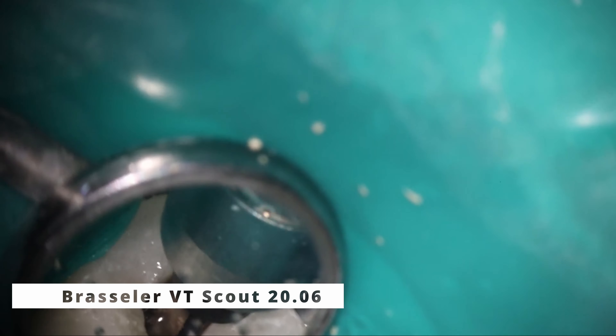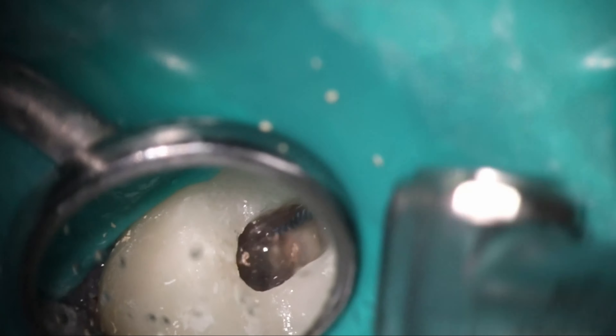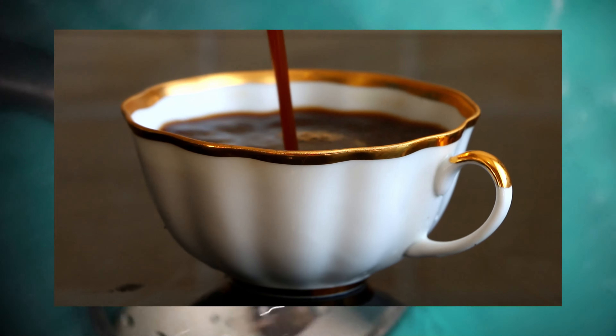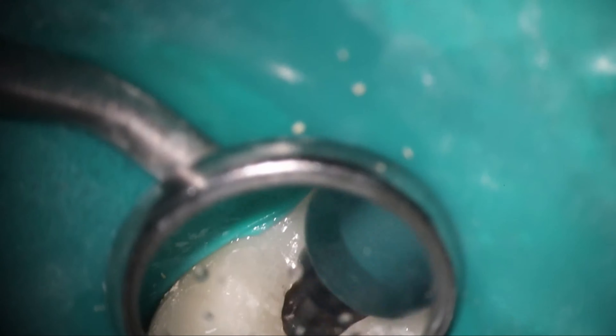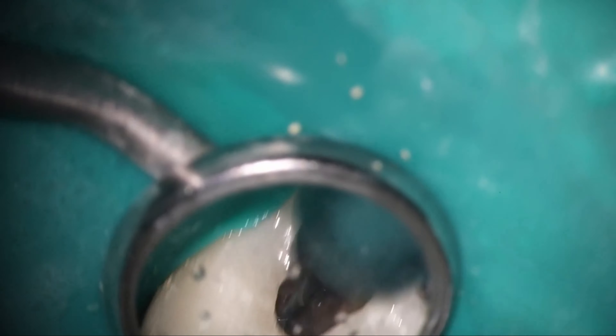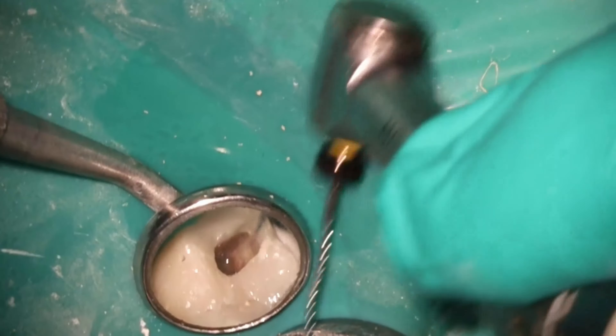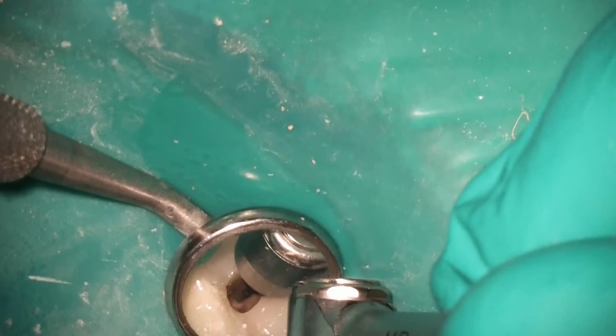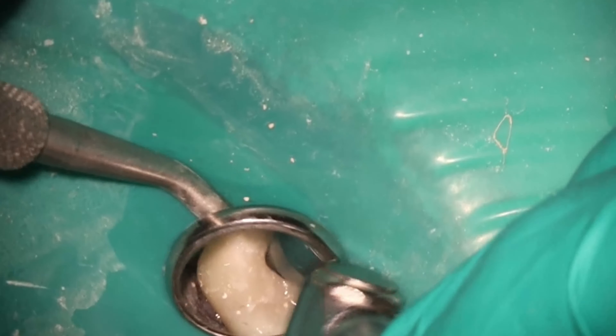What I just did is used EDTA, because it's perfect to help dissolve that dentinal plug. When you have those dentinal plugs, they're very difficult to get past with hand files or rotaries if you're dry — but use a little bit of EDTA and it will actually soften those plugs really quickly. That's why you see me recapitulating a lot with these rotary files: I want to take that solution down to the apex. It will help dissolve those dental shavings that form the plug, and then you get patency very quickly and easily. You'll see we have really nice sealer puffs in the final x-ray.